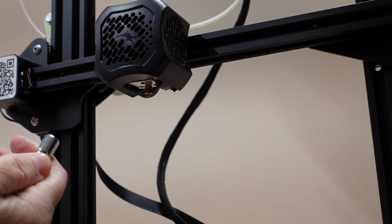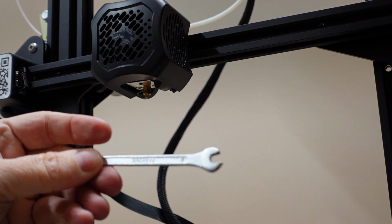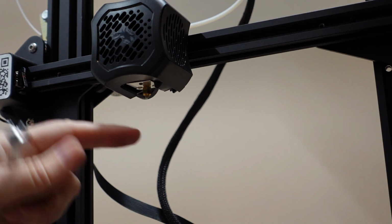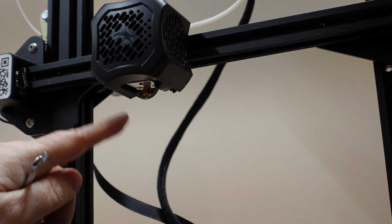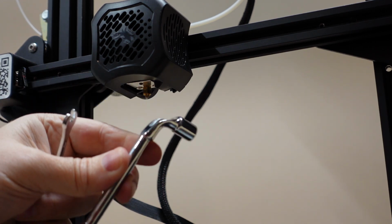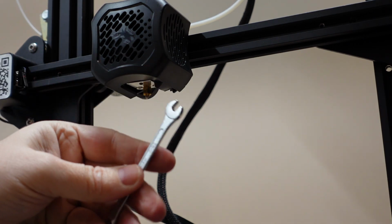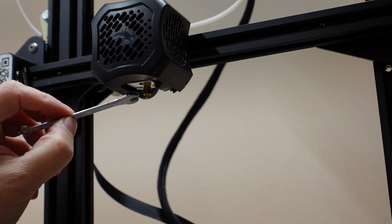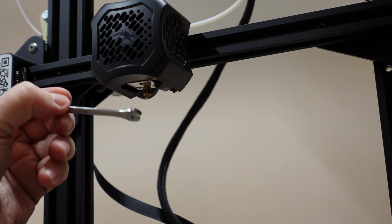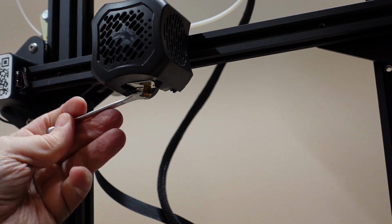And it's too big for this. For this nozzle I need 6mm. Now be careful, the nozzle is preheated because we need it so any plastic inside will be melted. It's much better if you have this kind of wrench. If you have only some kind of open-end wrench, in that case be careful, because it's hot, it will fall down when you unscrew it. So this is my method. I will unscrew only maybe 2 rotations.